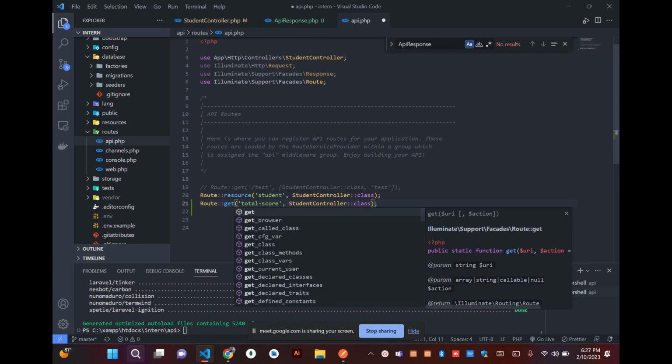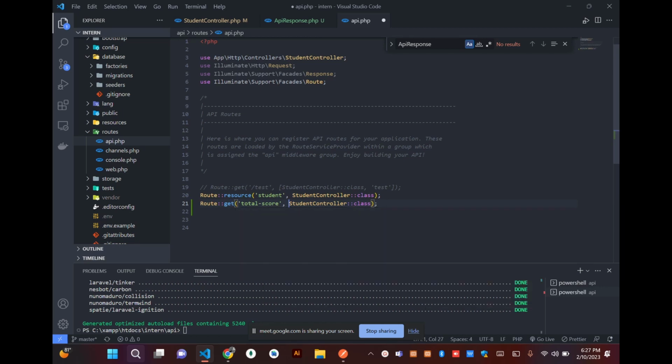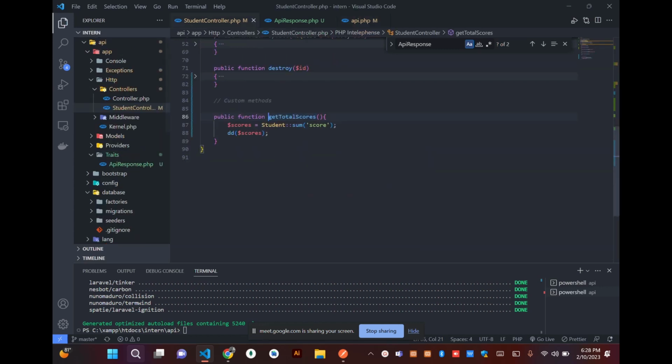So it's a get request or maybe a post request or whatever you want it to be. So you just say get total score, and then you need to add this and close with another one here. But before that, you add this method of yours. So that's how we create a custom route. This is a get request, and it will go to the student controller and find this. If you control and click, it will take you to the exact method.